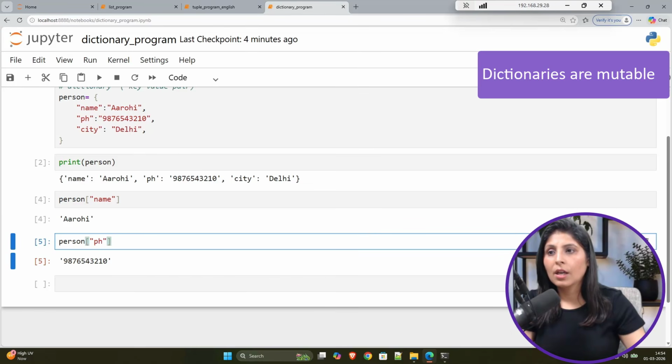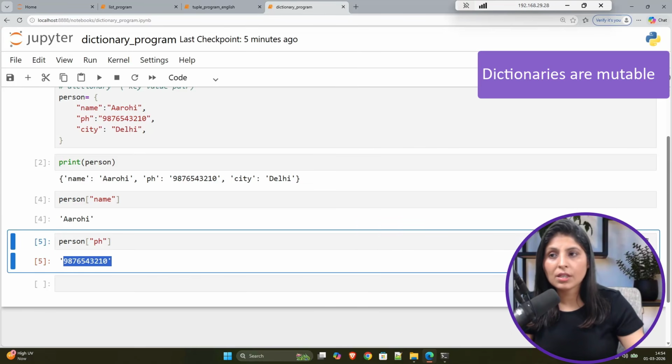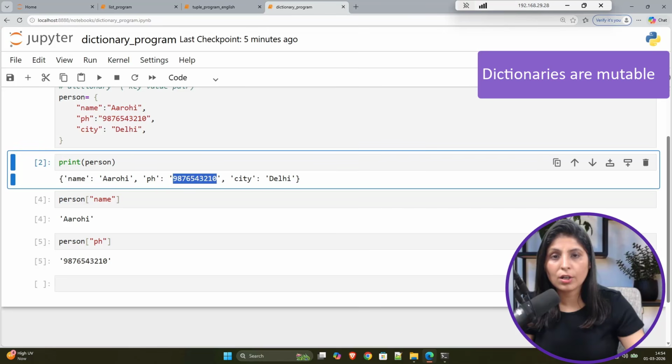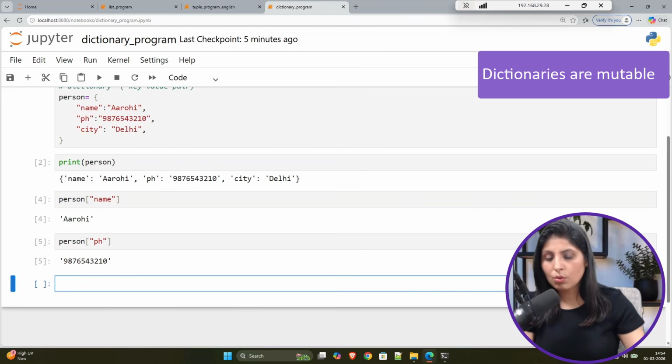So let's say right now the phone number is this, and I want to change this value. What you can do is write person, because person is the dictionary name. You will write the dictionary name, then in square brackets, in double quotes, write the key name whose value you want to change, and here just write the new number.